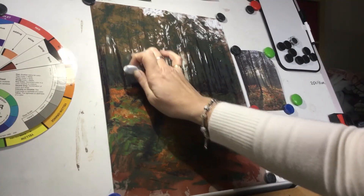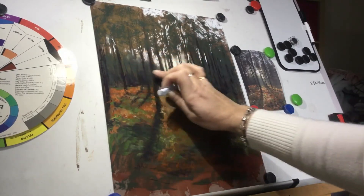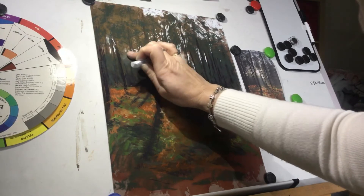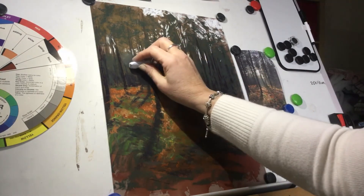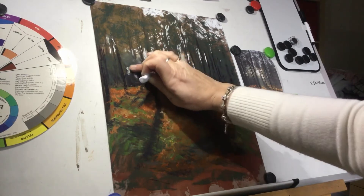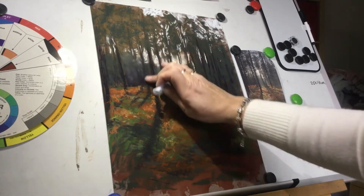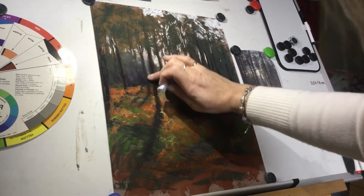Try again until you get it looking like what you want. Bear in mind this green under here is fixed now, and I'm going to add some more. I'm barely touching the paper — just scumbling that over and mixing it in to give the sun where it's coming in front of those trees. You can see there's a light tone. I want to put almost some beams crossing across in front of that, and I'm doing it in both dark and light real blue. You could use cream — I'm not too worried which you use as long as you blend it in.